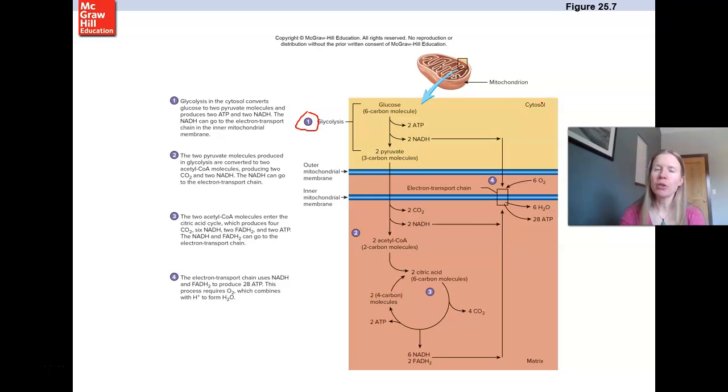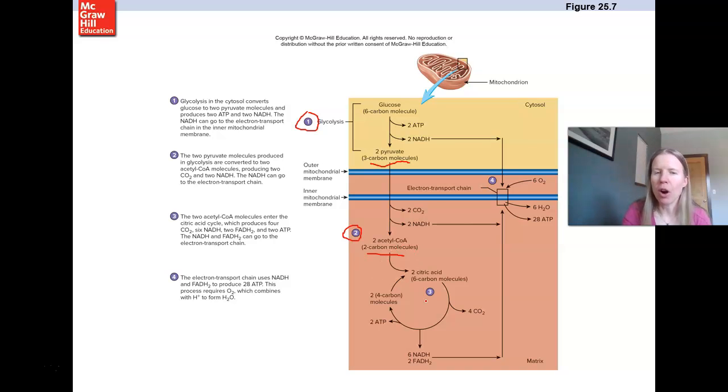They're also, what I do like is they're showing this takes place out in the cytosol, right? It doesn't require any oxygen. And then as we go on in our steps, we're moving into the mitochondria. Okay, so our second step here is that pyruvate oxidation. So taking our 2 3-carbon pyruvate molecules and making 2 2-carbon acetyl-CoAs. We exhale 2 CO2, we send 2 more NADH to the electron transport chain.